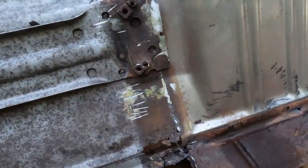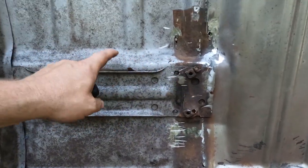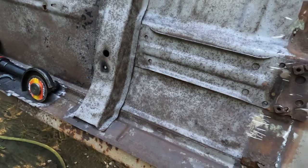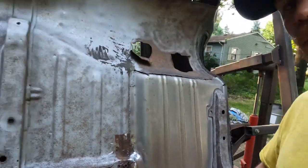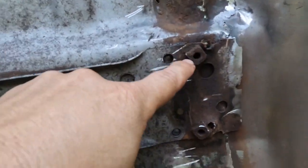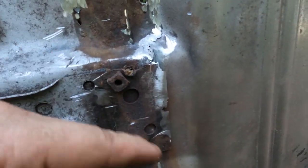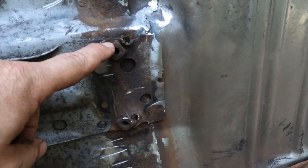Now here's another neat little fun fact. This is your floor brace, or your seat brace, where your seat actually bolts in. Now, for those of you that don't know, these window deliveries are the only Tri-Fives that ever came with factory bucket seats. And what these have is a couple of little stands that are welded to the floor with a pivot for the seat to bolt to, because it folds forward so you can get behind it. Well, anyways, these nuts here are where, if you had a bench seat, that little loop goes over the front, little fork things on your seat mount track, or your seat track.